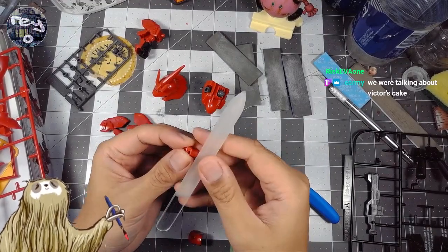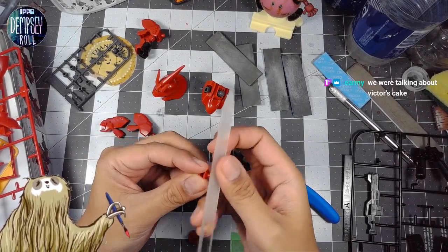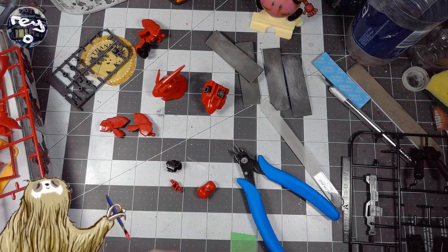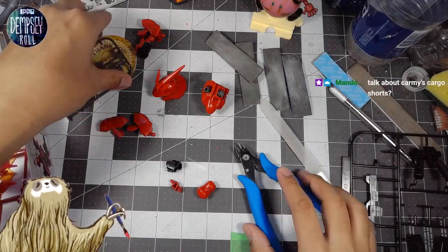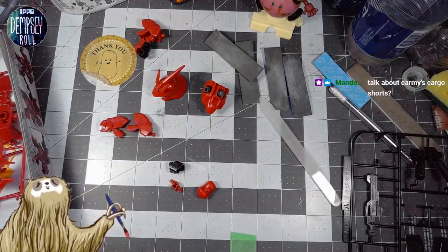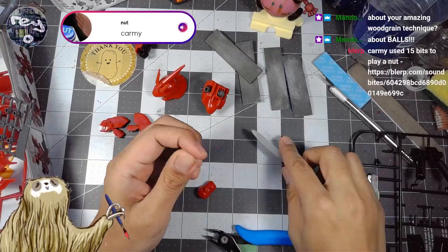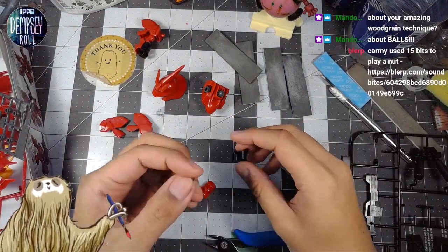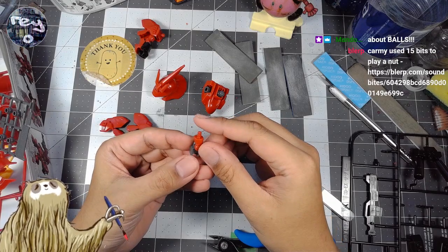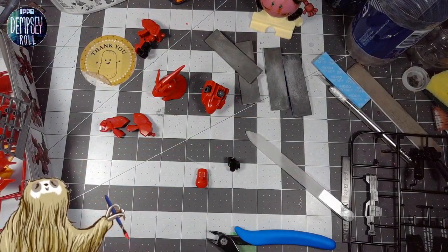It's a highly specific kind of stupid bullshit. Carmi, we were talking about Victor's cake. Yeah, see, that's the kind of subject matter that engages me. You understand? We talk about the ass on a video game character from 20 years ago. This is the subject matter that gets me excited. On a pixelated Frankenstein from a fighting game. Was it 20, 30 years ago? There we go, guys. I'm sorry. It just had to be said, guys. Just had to get that off my chest. Talking about balls, yes. So you guys get it.